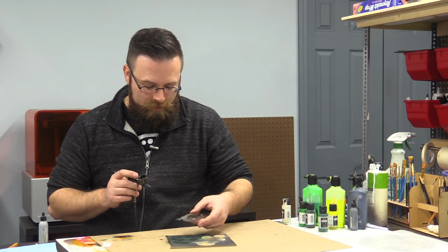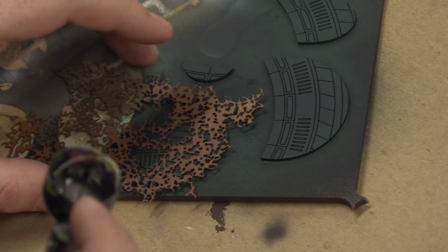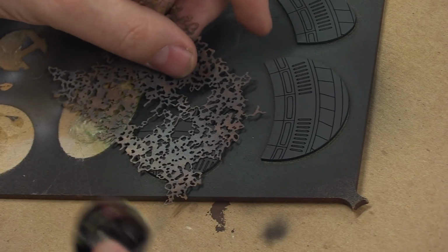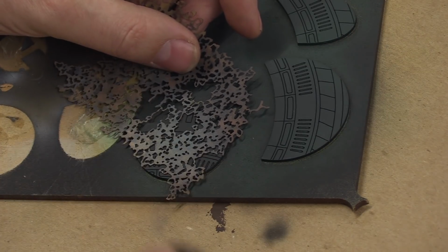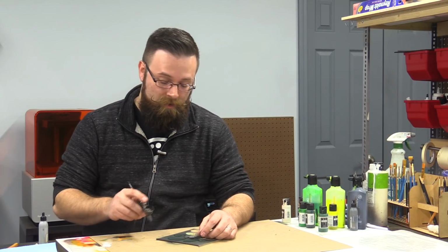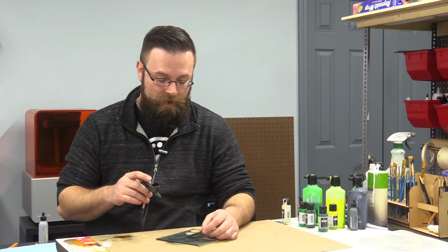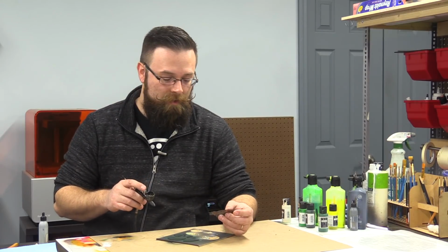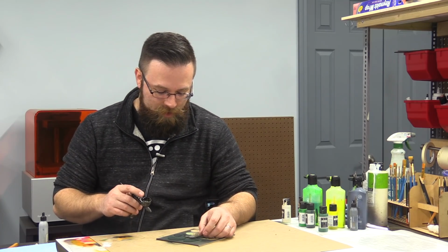So we're going to use this organic stencil, and this is actually one of the newer ones that we have in the store. This is the organic grunge stencil, and it is specifically the oil board version of it. We've had a mylar version of it for a long time, but we decided to shrink it down and go with oil board just because you can pack a lot more detail into it and it doesn't start melting on you. So it's much cleaner edges.